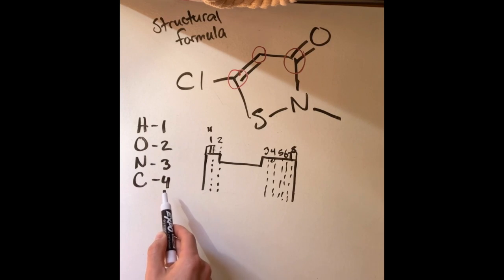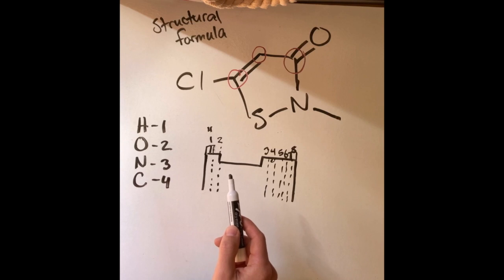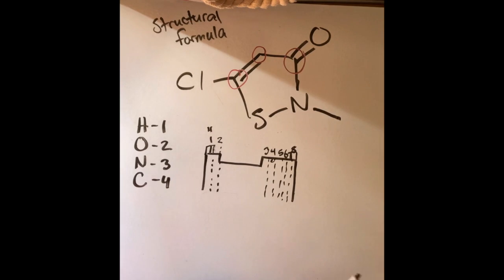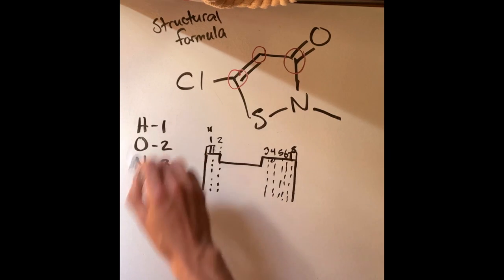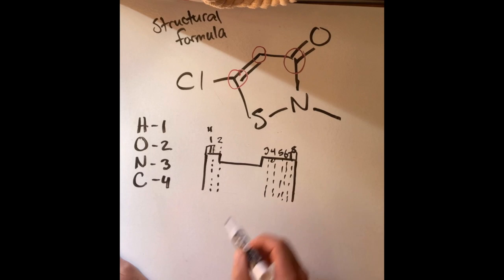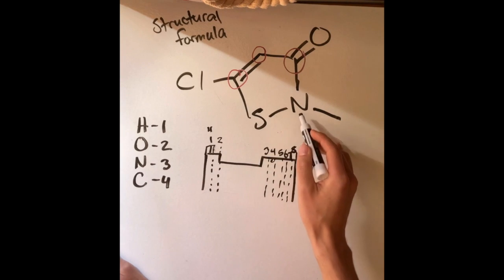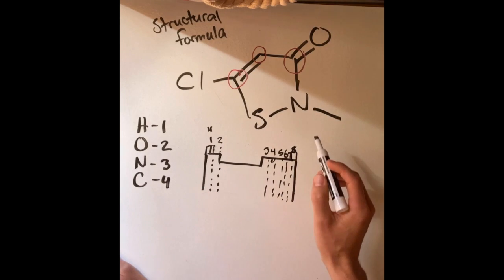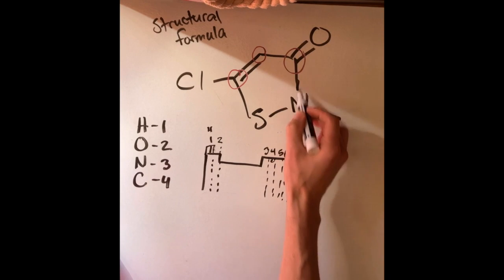And so let's do a bonding number audit on this molecule right here really quickly. Our oxygen right here has 2 bonds. Cool. Chlorine doesn't fit that rule, so we're not going to worry about it. Sulfur doesn't fit that rule, so we're not going to worry about it right now. Nitrogen should make 3 bonds. And so here we see nitrogen has 1, 2, 3 bonds.